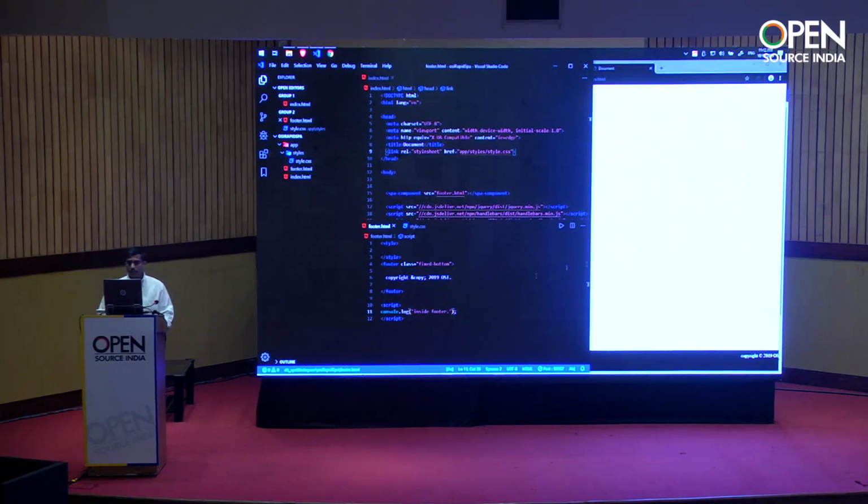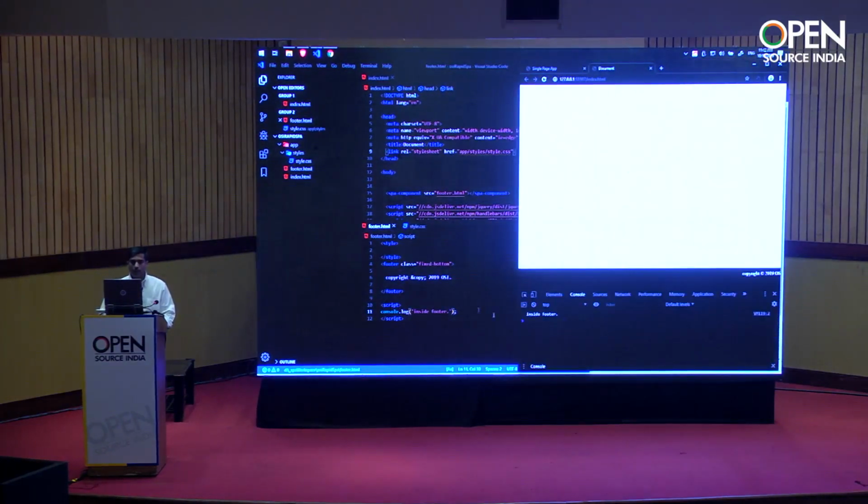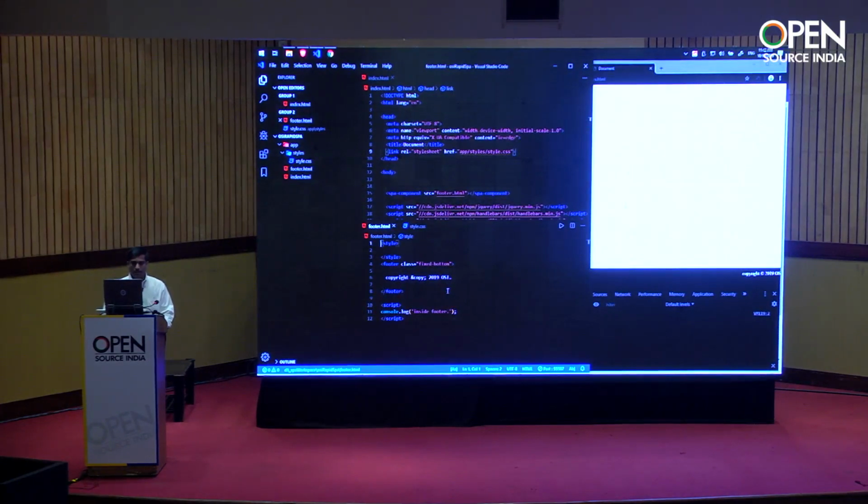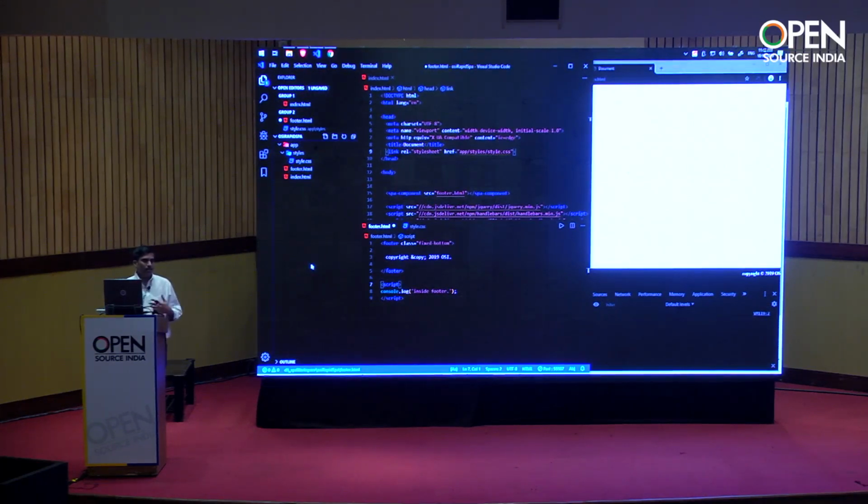But I need to have the scripting outside. I don't want to make a mess of my component with a script. So I can create a footer.js. That's reasonably right. But if you go and create two files for every component just outside the index.html folder, you are creating a mess. So let us be organized.